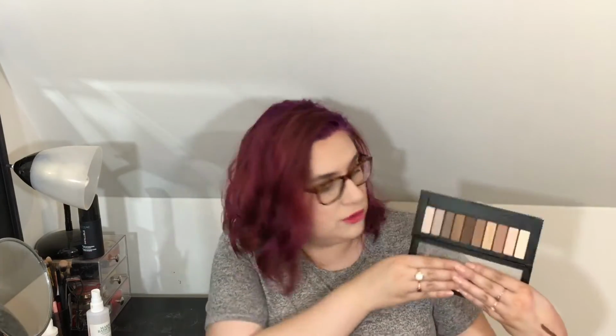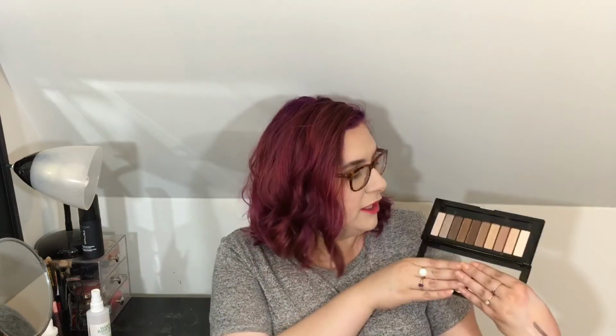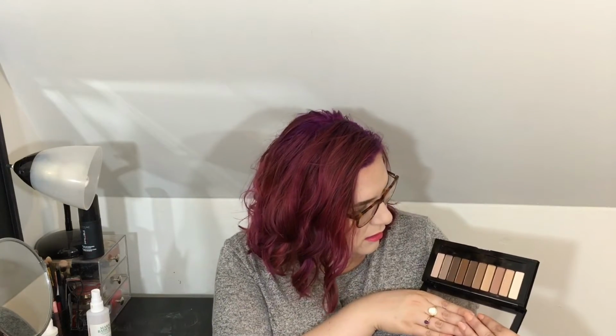I have 2 palettes for my eyeshadow this month. This L'Oreal La Palette Nude 1. I was really thinking about going for rose gold colors, but I'm definitely more into the neutrals, true pure neutrals. And I love this palette. It's a little bit pricey for the drugstore, but it's definitely a good palette from the drugstore. This is one of my favorite nude palettes. It has some information on the back, like how to create eye looks, but I just think that the colors in here work very well. They're very warm toned for the most part, so I'm going to use that.